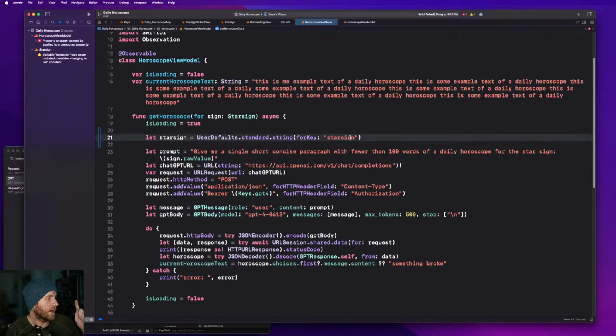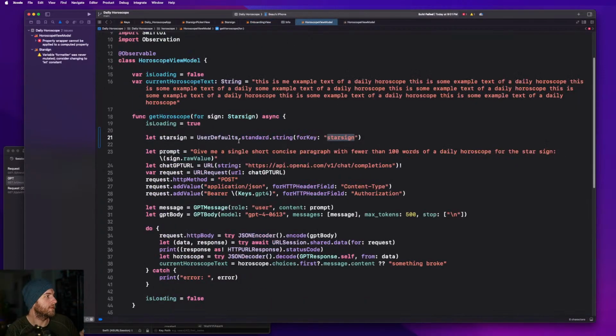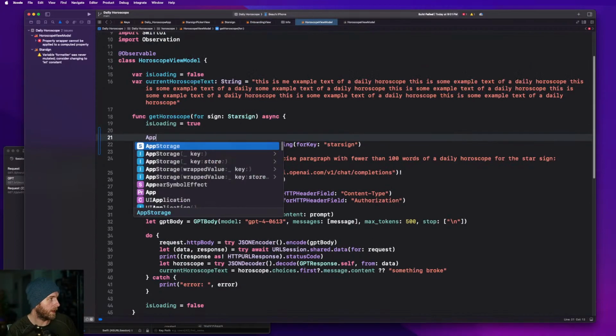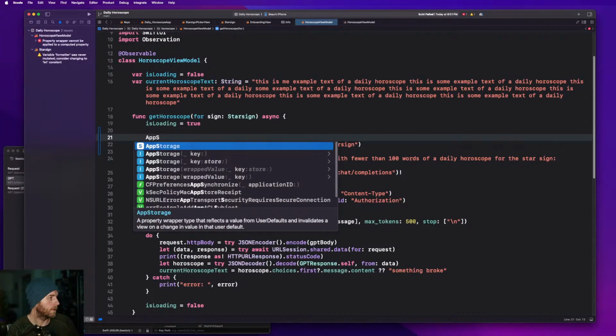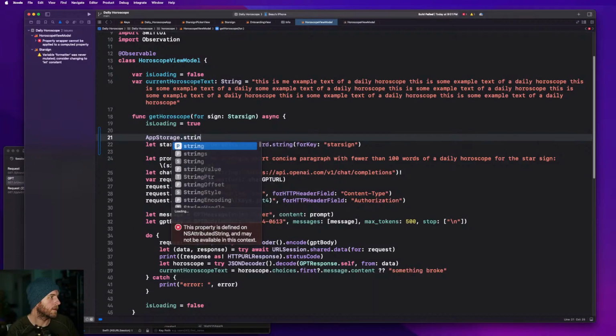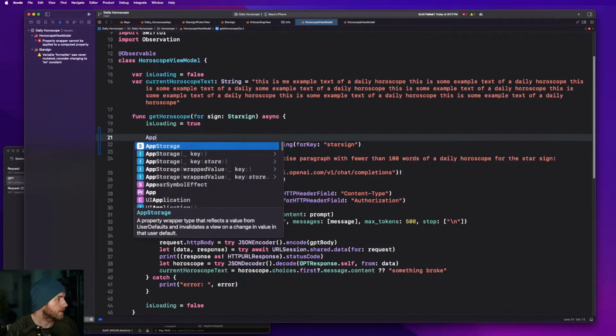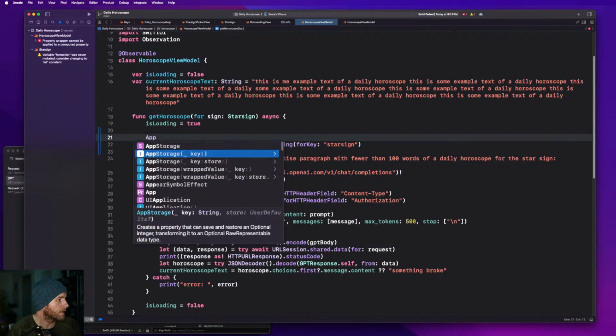So we grab this, which is the same. This is the exact same key that we had for the onboarding view. So app storage is the same as the user defaults. I wonder if we'll get, still it's a wrapper there. Or can we use this as something? Because I know it's a property store.